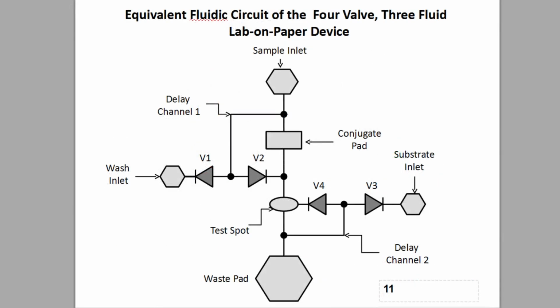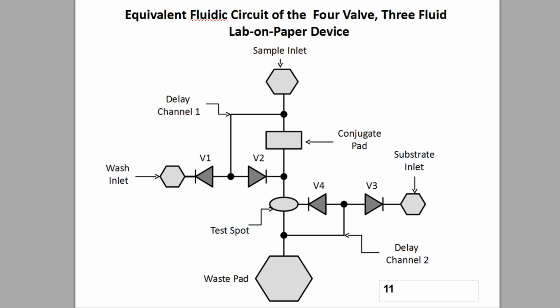I have drawn an equivalent circuit diagram of the device to explain its operation and how it autonomously conducts the immunosorbent assay. In this slide, the lines represent channels, like wires in an electrical circuit, where fluid may flow. As I mentioned earlier, in the conjugate pad, we have dried the detection antibodies, which are tagged with ALP enzymes. These antibodies are free to move. In the nitrocellulose membrane, we have formed a test spot, which consists of immobilized capture antibodies.